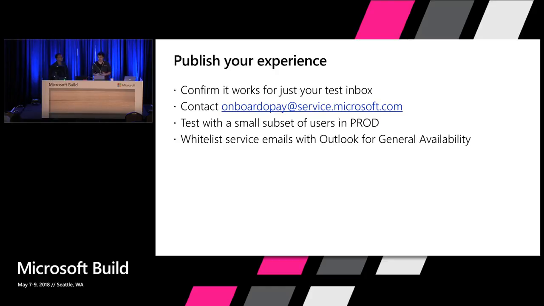The second part is, when you're ready to broaden that scale, you can increase it by just emailing our service, and we'll be able to manually whitelist you for a certain set of production users you want to test this on. So that's whatever group you want. And then once we validate that this works for this subset of production users, we're ready for general availability. What that really means is we give your development account and your email address the ability to send to any inbox in Outlook.